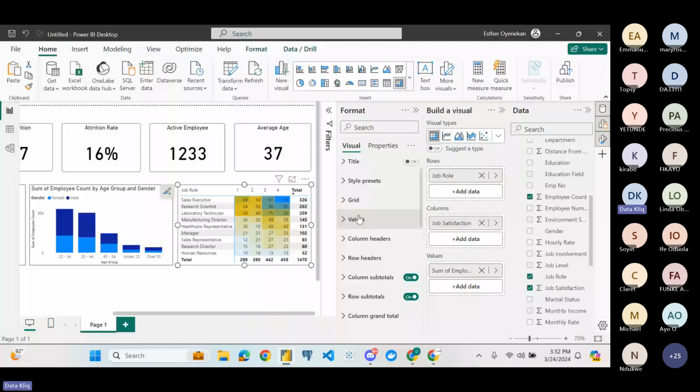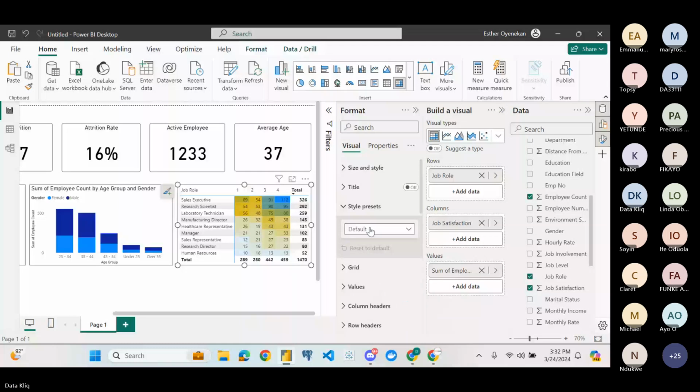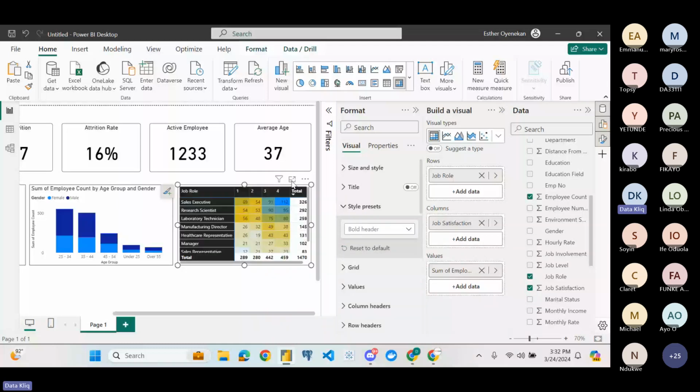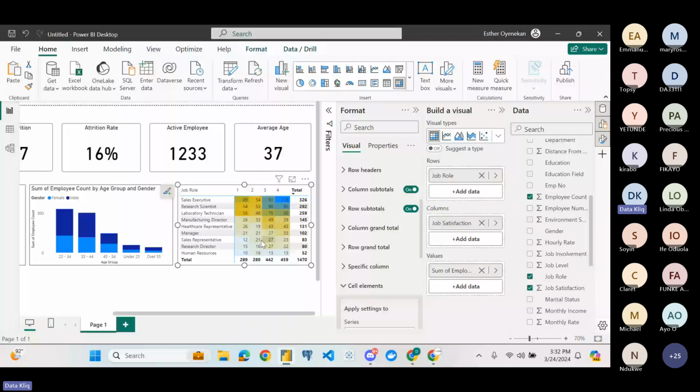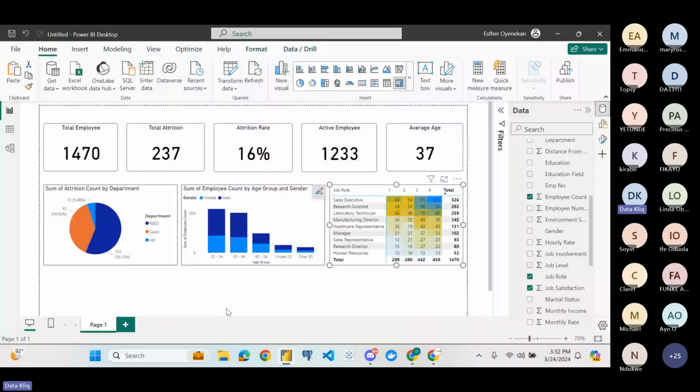Minimal is the default. You can always work around it just to make sure that it's visually appealing. Going on so far, let me take questions.